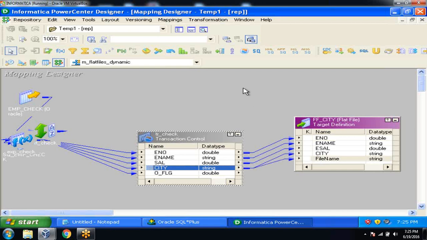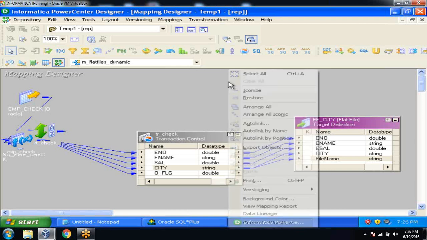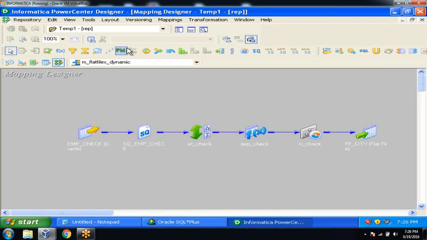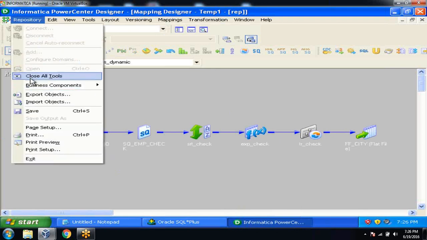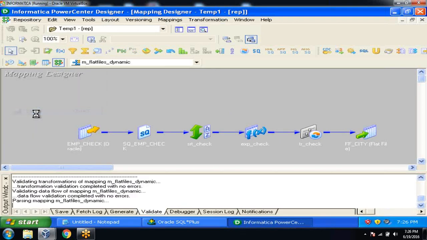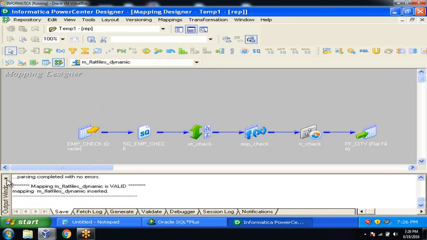So you want the file names as Hyderabad, Chennai. So I have just connected the city port to file name. Save to repository. Any questions so far?